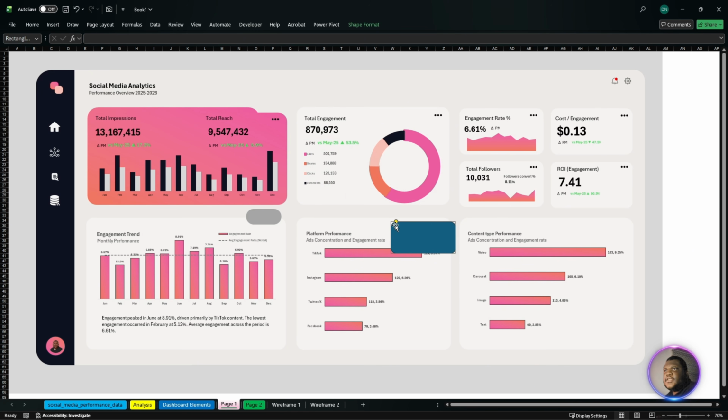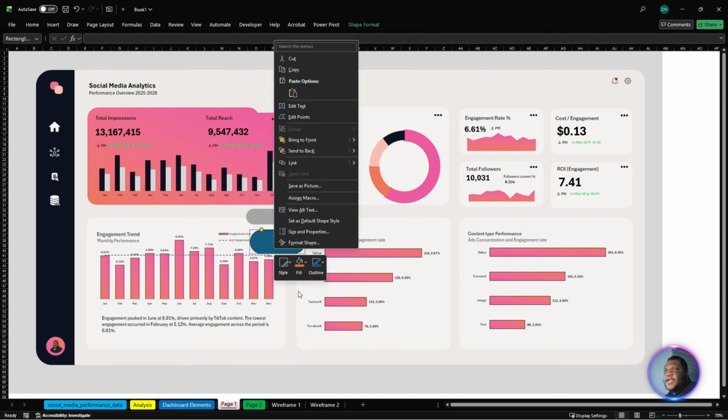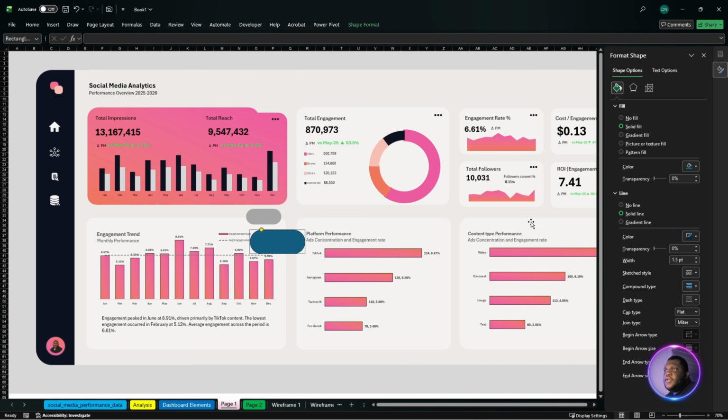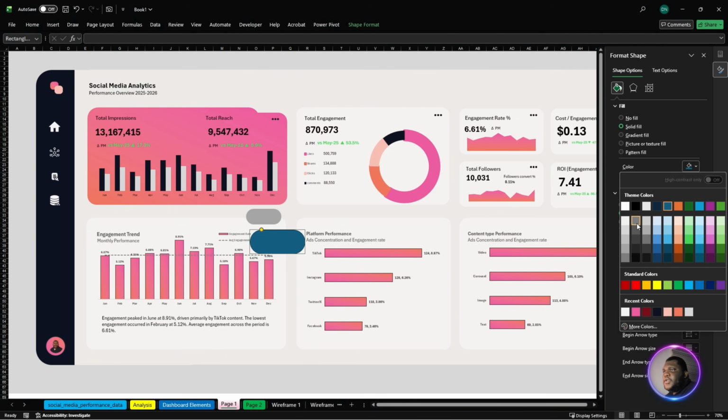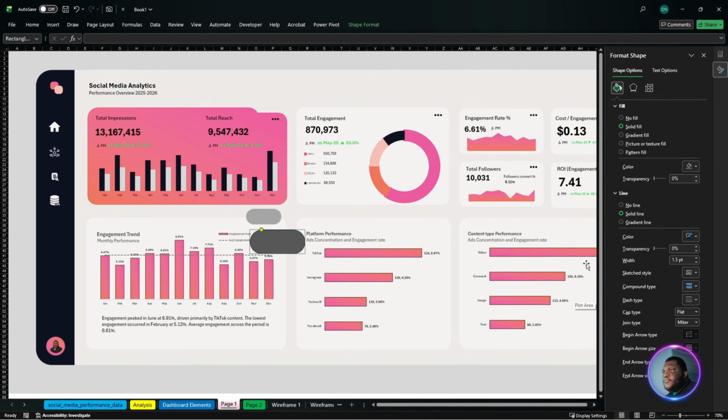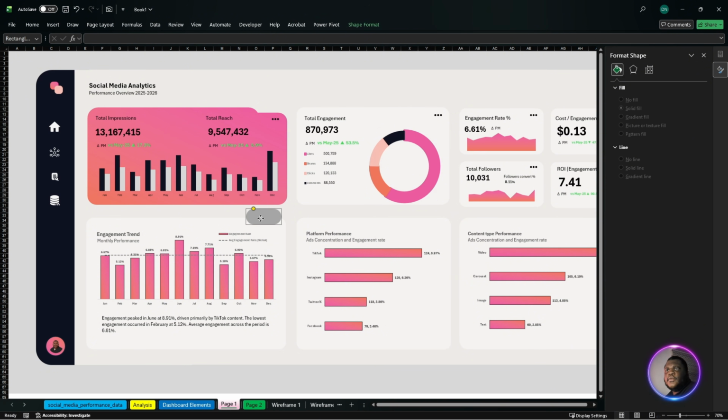We adjust it to the size you want, and you make it like a pill. Yeah, pill. Make sure, and then you edit and you pick the color you want. You understand? That was how I was able to get this.